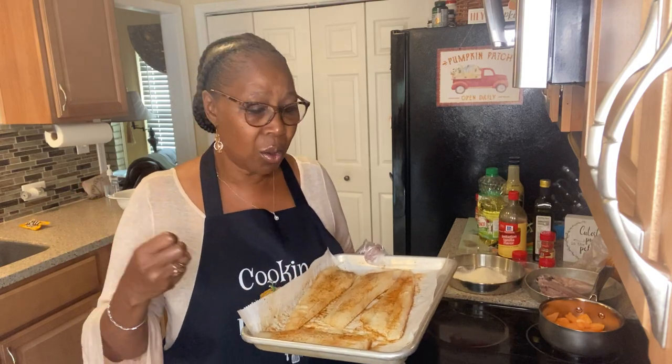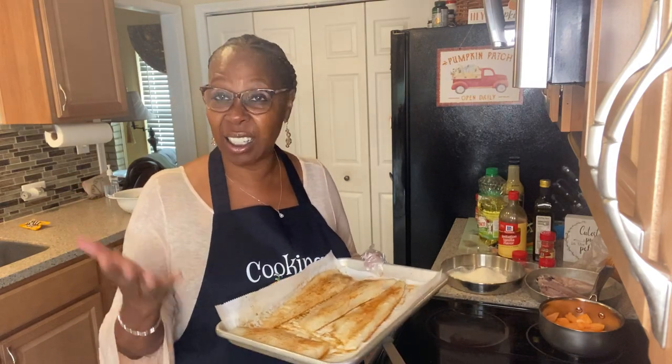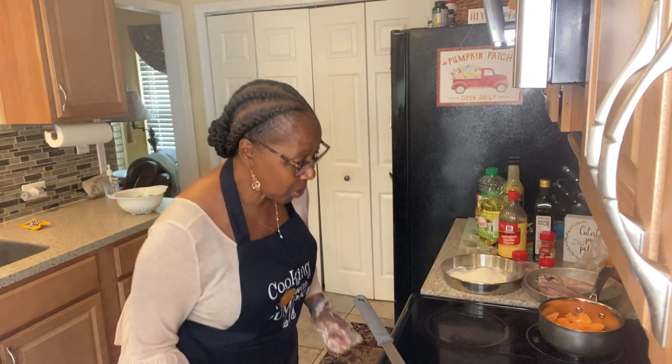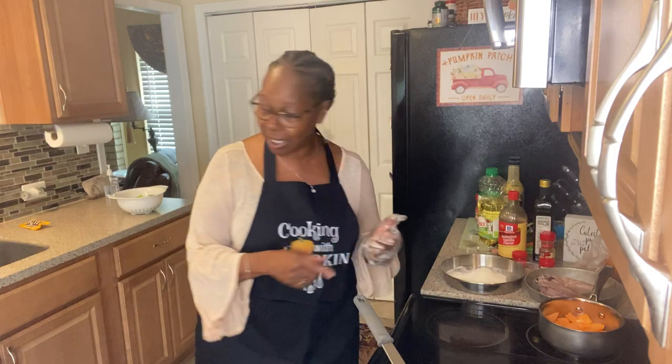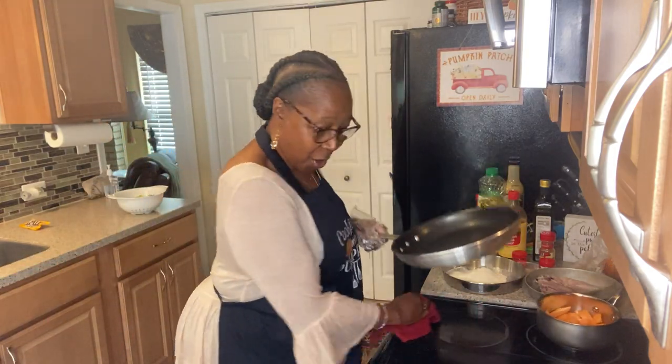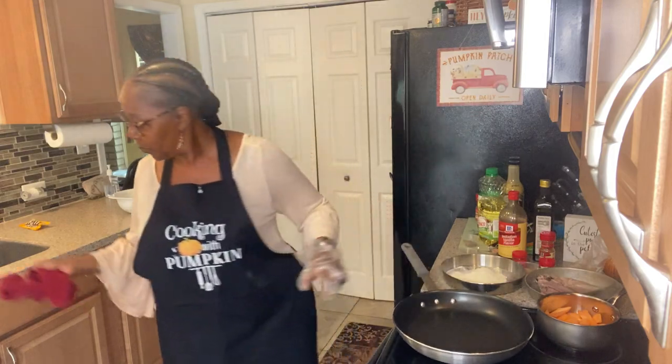But we're going to get it started, and I said like 10 minutes, 15 minutes. It's going to be ready, so we're going to let it do its thing while we get the frying pan ready, and we're going to fry up some fish. But first, I'm going to do some sweet potatoes.